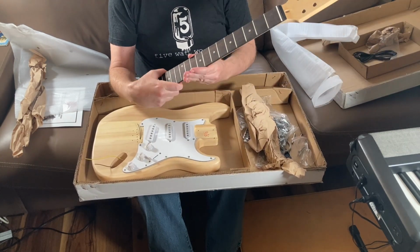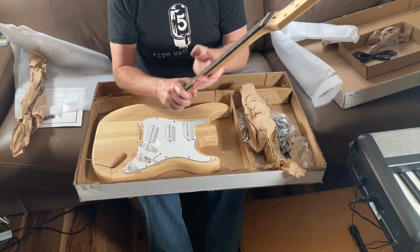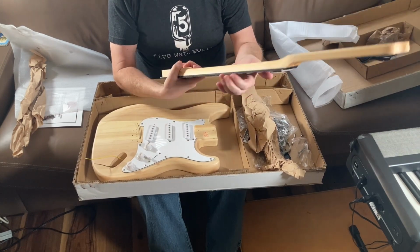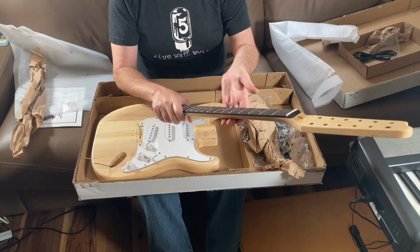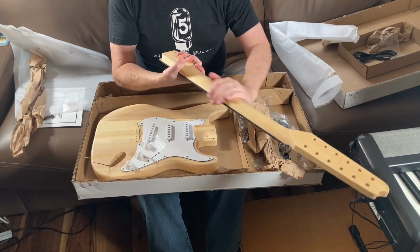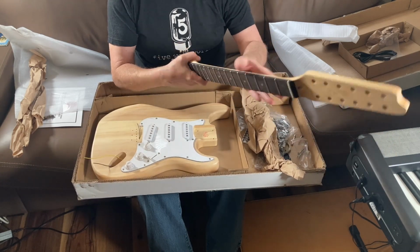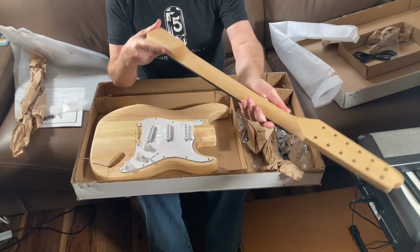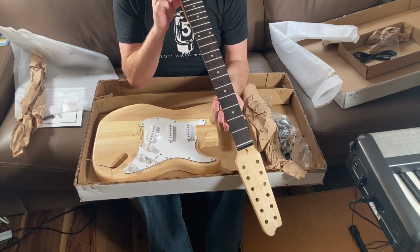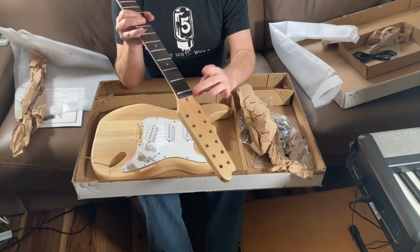The profile of the neck feels a little bit wider than a regular Strat neck. I would definitely say it's wider. I would call the profile sort of C-shaped, but I think it's a little bit flatter. Obviously, it's not even rough sanded. Much sanding will go into this. But the shaping is pretty good in terms of how straight the neck is. The neck looks pretty good, looks pretty straight. Truss rod is in there.